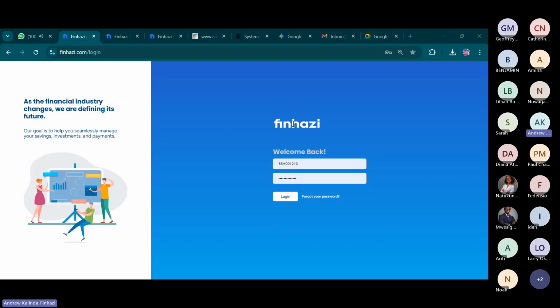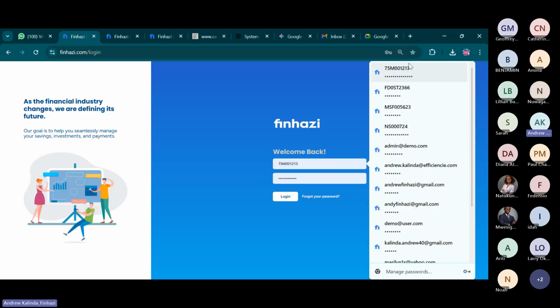So at the moment, what the system is providing you with is obviously your loan details. All for the member, that's on the member side. It is giving you your loan details.